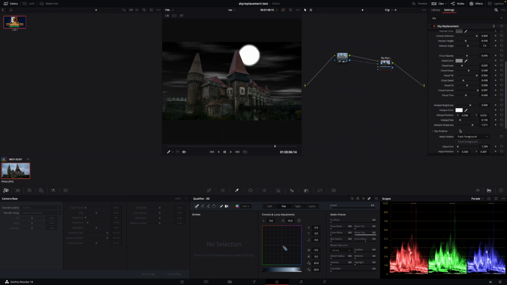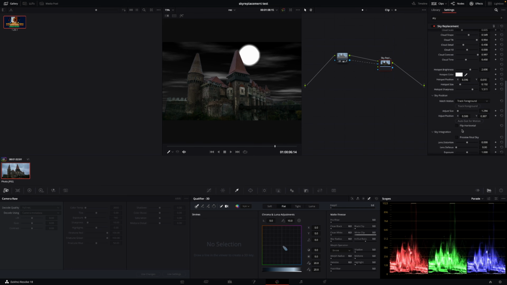So what I then want to do is track my composition here, because as you know, there is actually a little bit of movement in this shot. Not much, but a little bit. So I want to track this because there is a little bit of movement. So I'm going to go in and track the foreground, and hopefully that'll do a decent job. There's just a little bit of movement, and it would be nice if the skies were moving.